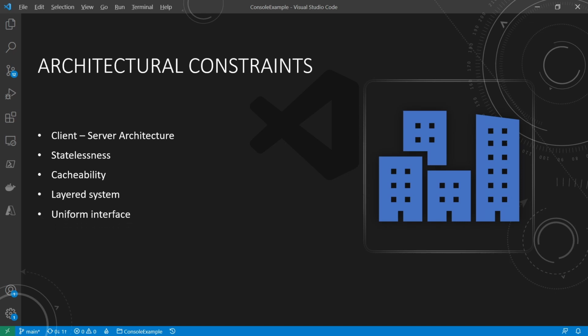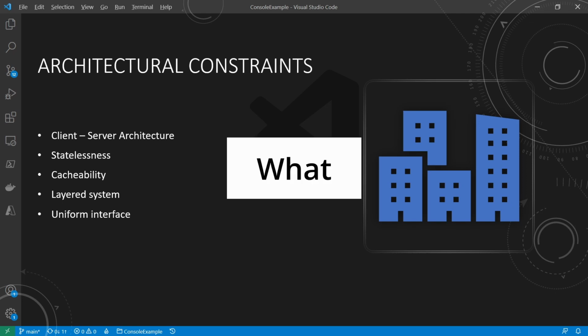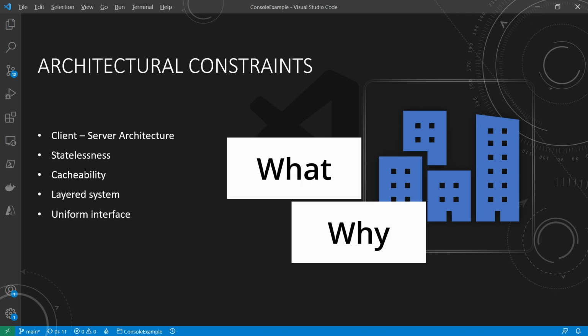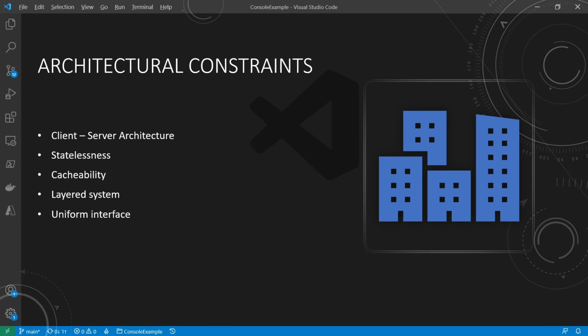Coming next, we're going to go over these one by one. We're going to talk about what they are and why. And in the future, we're going to talk about how to build the web API to satisfy these constraints. Oh, by the way, you don't need to memorize these one by one. Go search for RESTful API online, and you're going to see every place is talking about these constraints. It is more important to understand why they are there.